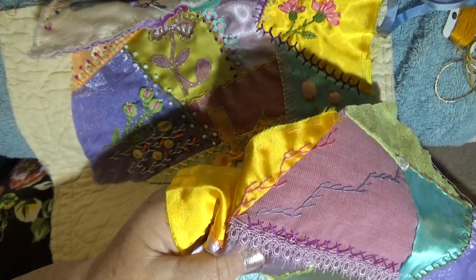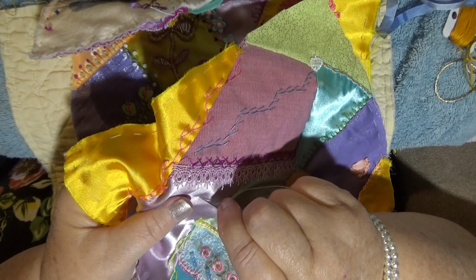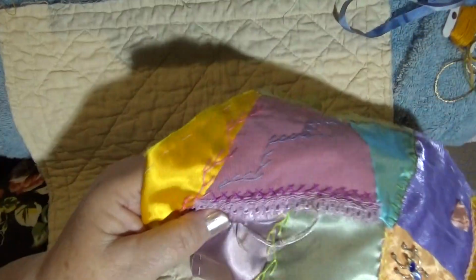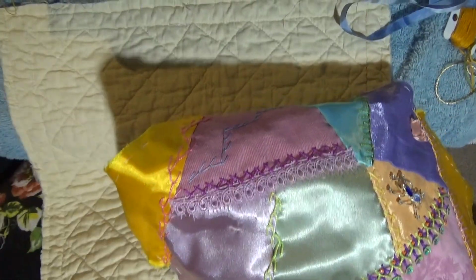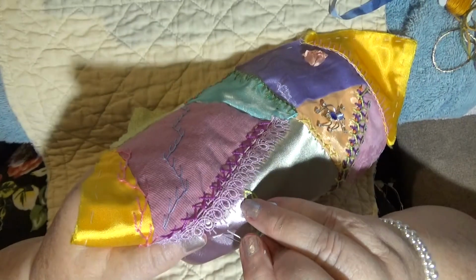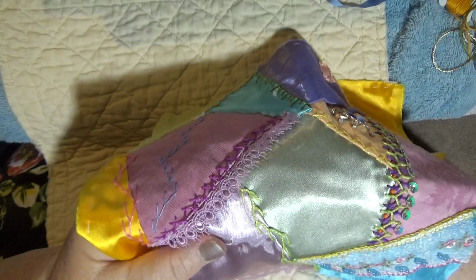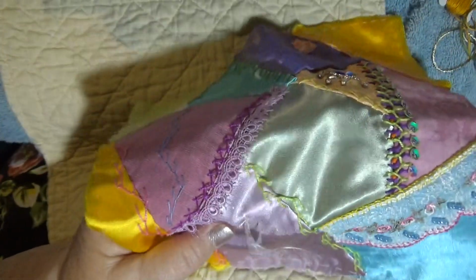Okay, so we need to make a Y first, don't we? Not too big, because we'll put a few down. And move that out of the way. I don't know if you can see this, very plain. Because it's shiny, it looks a bit wrong, doesn't it? But once we get the blue on there, you'll be able to see it a bit better. If you like, you can use the same colour thread as your ribbon. But I'm just using this one because it's already ready there for the thread. I don't have to worry about threading it.